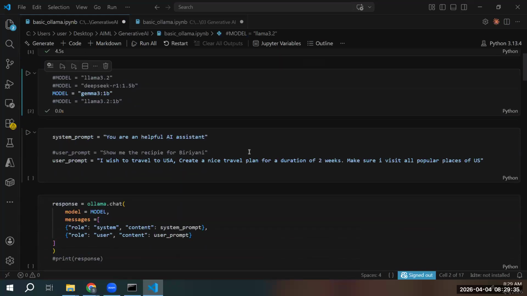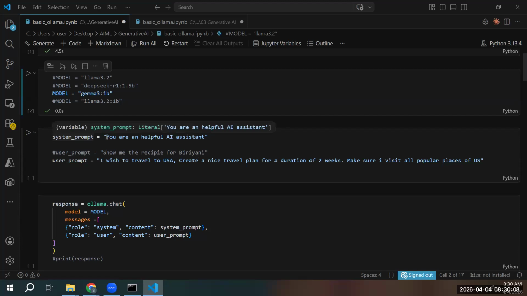And then I want to invoke the program. So for invoking the LLM, we need to provide two pieces of information. First one is the system prompt and the second one is the user prompt. While we use ChatGPT and other ones, we just provide the user prompt, which is our query. You can just ask anything to ChatGPT and it will give back the answer. But when you're programmatically invoking the LLMs, you need to provide two pieces of information. First one is the system prompt and second one is the user prompt.